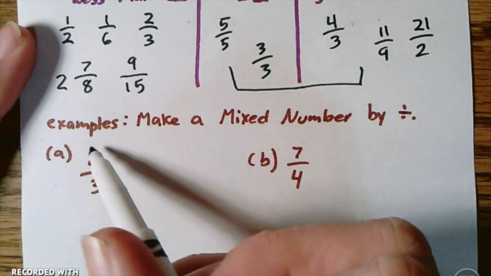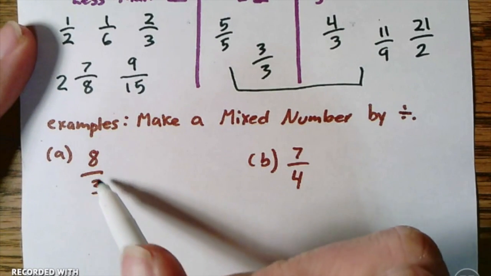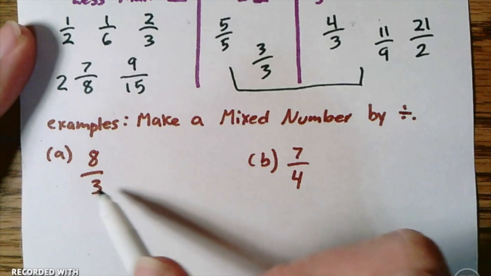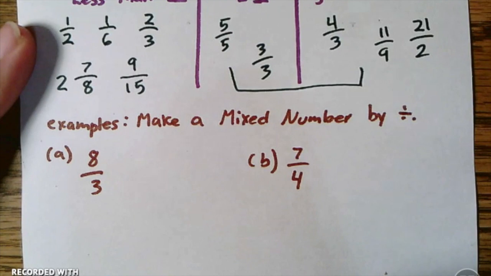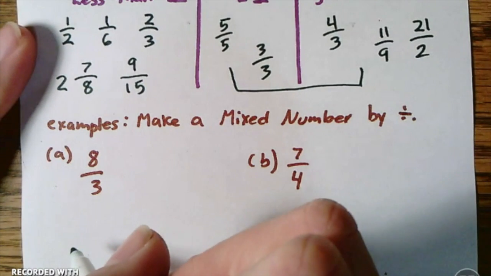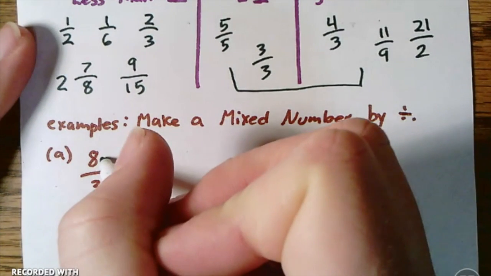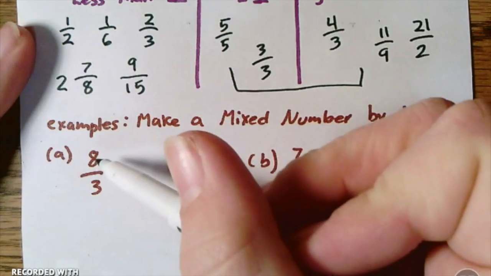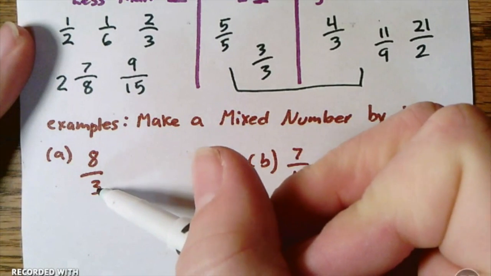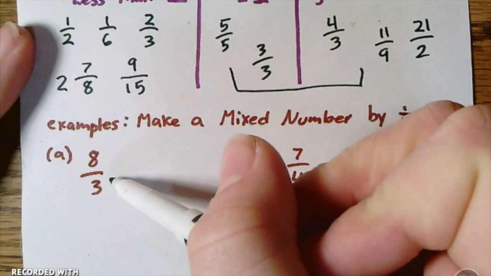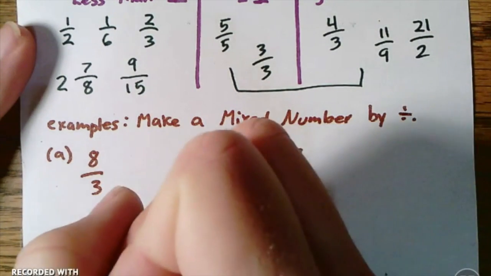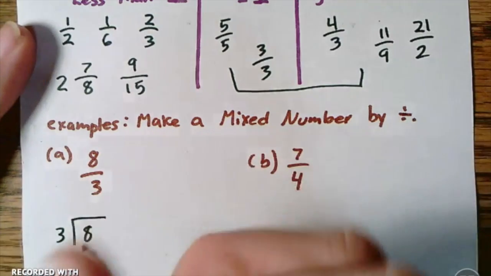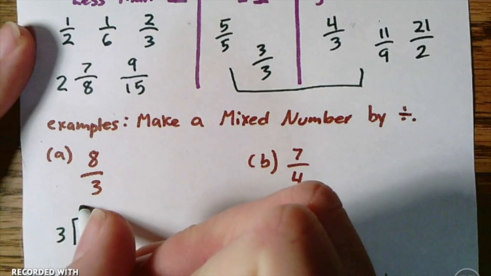So this is saying that I have 8 parts out of when it takes 3 to make a whole. So the way that I'm going to figure out what mixed number that is, I'm going to divide. And this top number, the first number, we read it 8 divided by 3. So this is going to fall into the house. The top number always goes in the house. So 3 goes into 8 2 times.